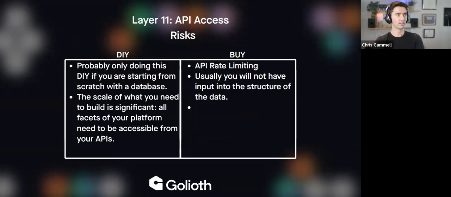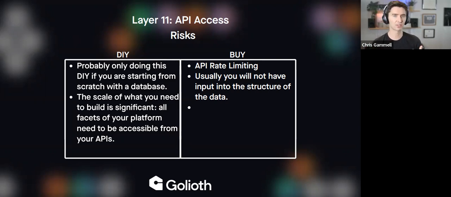Some of the risks is that if you are doing this DIY, you're probably starting from scratch, right? You could go and write a database that is holding all this command and control architecture that you might have also done DIY. That's fine. But then you also have to write an interface for that app to talk to that database. So now you're basically writing your own cloud, totally possible to do, but now you have to have interfaces out to all of the things that might also want to command and control the things on the other side of that database. And so it's just a scale problem, right? You want to build this yourself, that's fine, it's totally possible, but it gets big and it gets unwieldy and you have to think about that sort of thing.